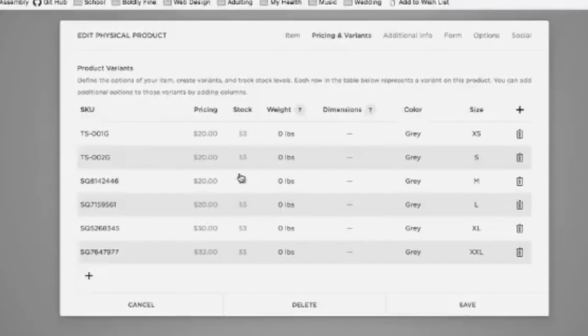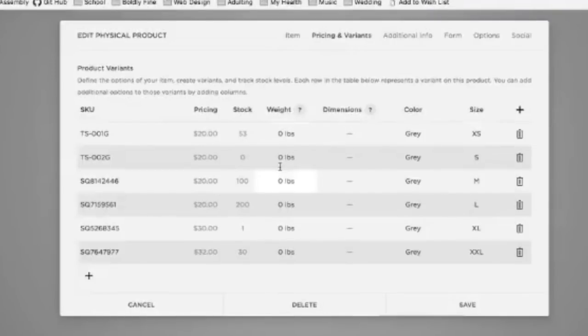Cool. Now let's go through and change our inventory. Let's say small, we only have 12 of these. And then medium, we have 100 of those. Large, we have 200 of those. XL, let's say we have one of those just for fun. And double XL, let's say we have 30. I'm going to change one of these to actually out. So I'm going to say small is out, 0. This was for later on.